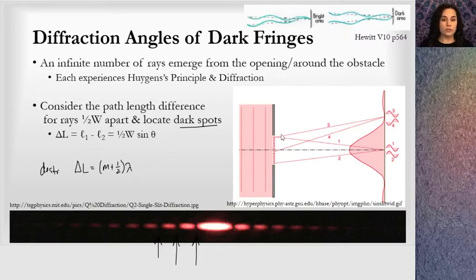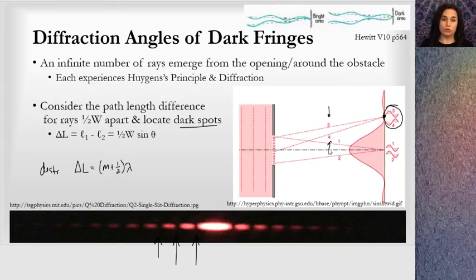Well, when we look at this situation, what we do is to derive this equation, and you won't be responsible for deriving it. I'm just showing you where this comes from. We focus on these two waves, 3 and 4, and we see that 3 and 4 arrive at a dark spot, and they are not in phase with one another. They are completely out of phase with one another, and they're destructively interfering at that point.